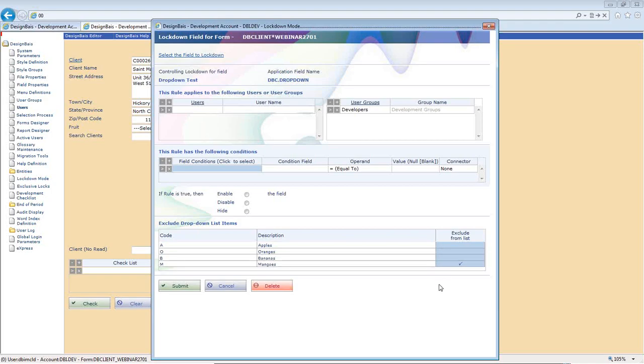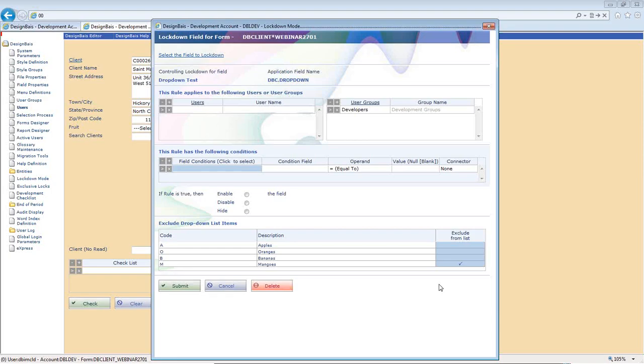Now this can be very useful if you have menu structures that are driven by drop-downs, as lots of our clients do. They might have, you key in a client code, and then they'll have an actions drop-down that basically says, what do you want to do with that client? Do you want to create a new order, or do you want to do an invoice inquiry, or do you want to do a client maintenance and all that sort of stuff?